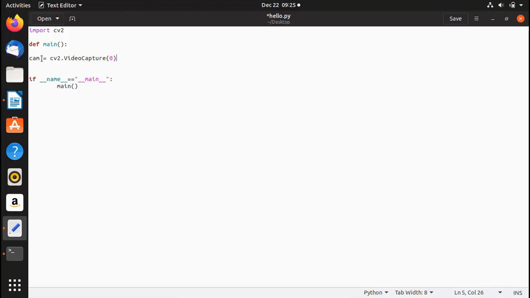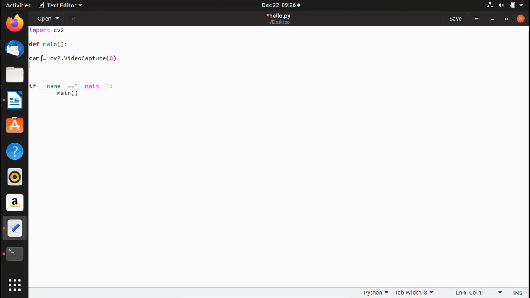So for that you can basically search on the internet for FourCC, and on their website you can take a look at how many formats are available there.